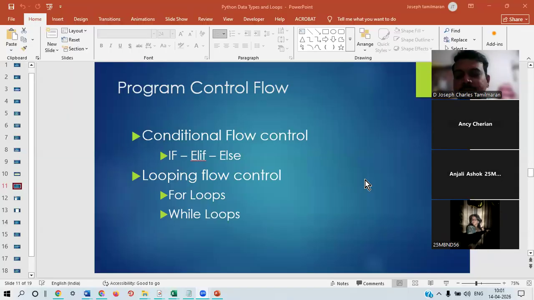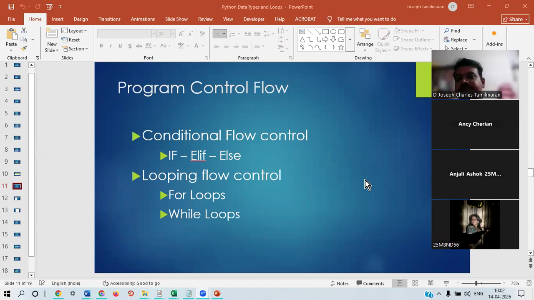Okay, so here we're going to see program control flow. Basically, to change the flow of control, we are going to see two things: the if statements and the looping statements. In that, I think only the for loop was covered. If the while loop is not covered, I will cover it. For the for loop, I will cover it. Nevertheless, I'll tell you the difference between the for loop and the while loop and how they are used.